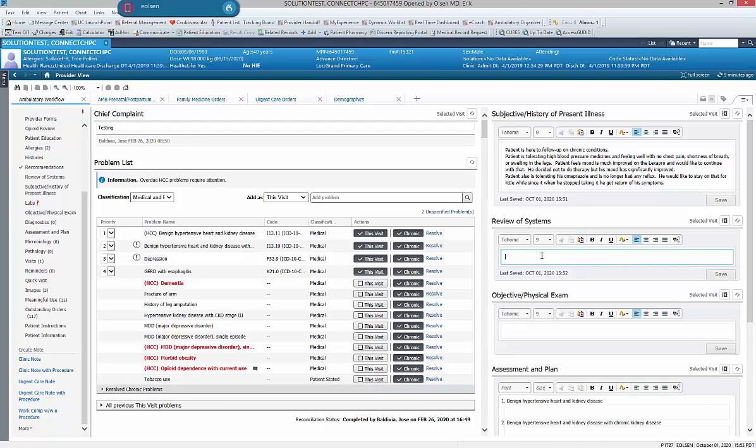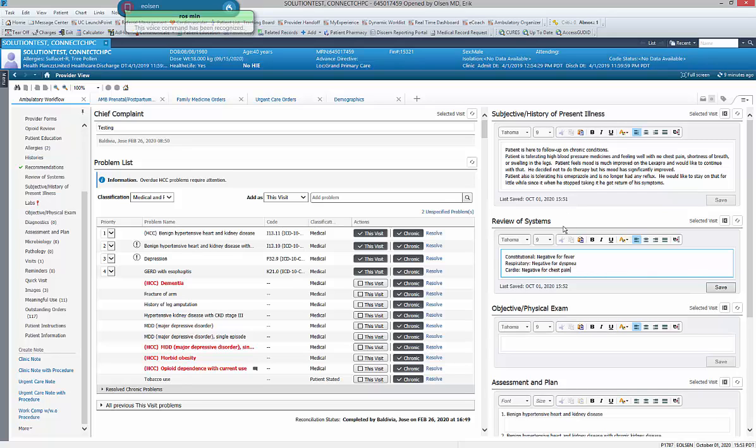So instead, I'm going to pull in my kind of minimal one by using a dragging command, ROS min. And here's my kind of minimal review of systems that I usually use for adults. It's got constitutional negative for fever, respiratory negative for dyspnea, cardio negative for chest pain. So think about it, most patients you talk about, you kind of just double check and make sure they haven't had a fever or chest pain or any shortness of breath. So this is a pretty simple type of review of systems that I can drop in, and it's going to cover bases and again meet all the requirements. I'm going to be able to move on pretty quickly.